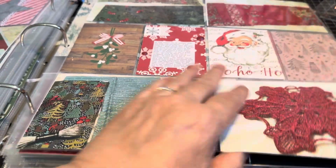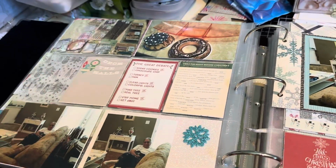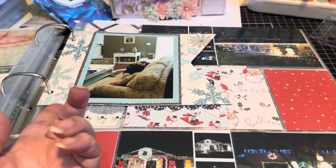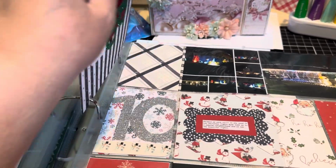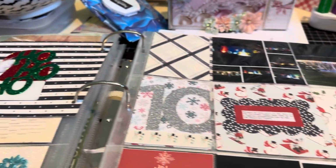I went to a scrapbook shop, so I'm showing you what I bought. There it is. And then here I added this, just to be different. I added this flag. It's my husband on the sofa. And then this ho ho ho, just to use some stuff up.